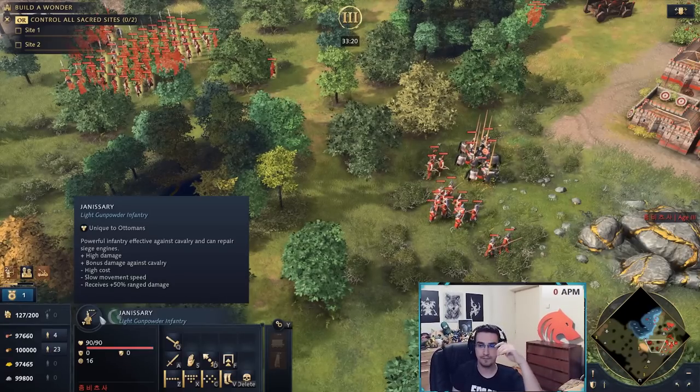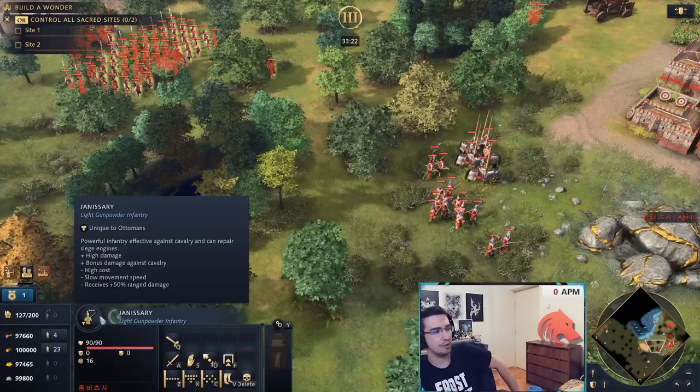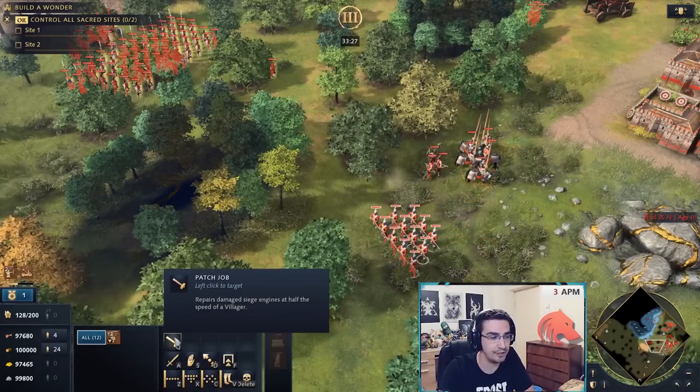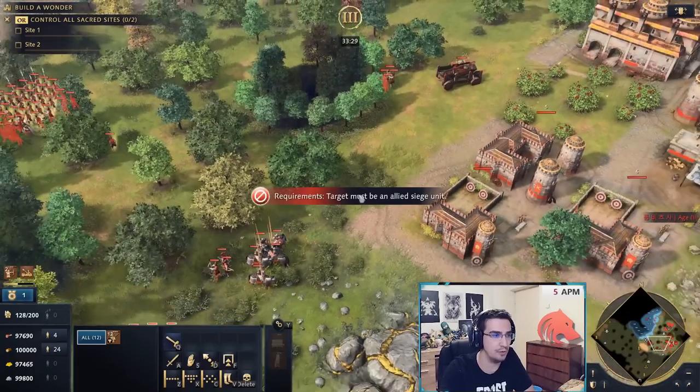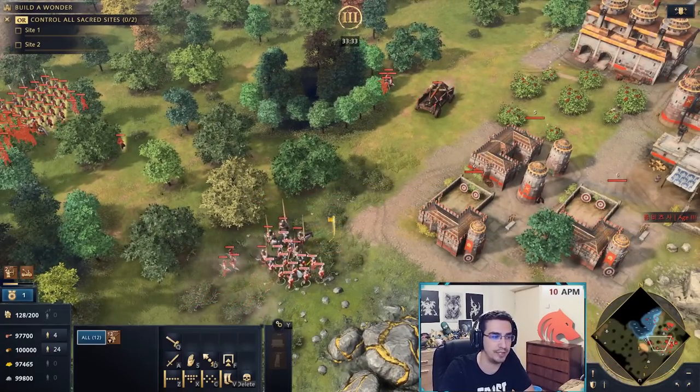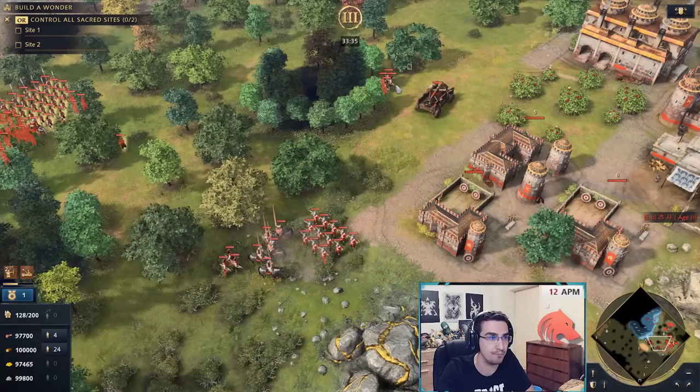50% bonus damage. Alright. So, another thing about janissaries, you have this thing right here. They can actually repair siege engines. So if you do a push and your siege is damaged, you can actually repair it with janissaries. So, very nice.